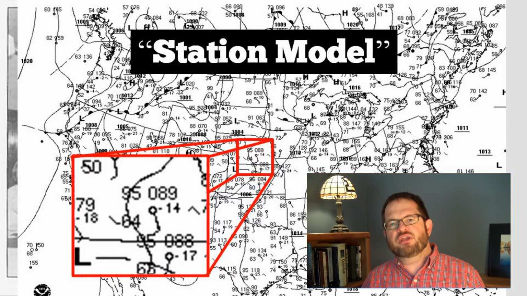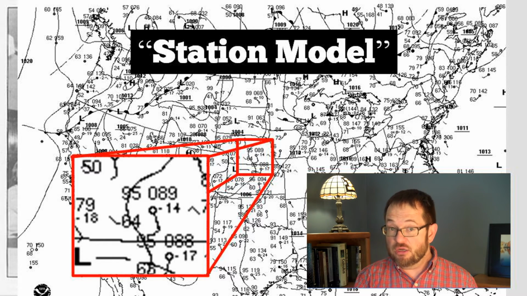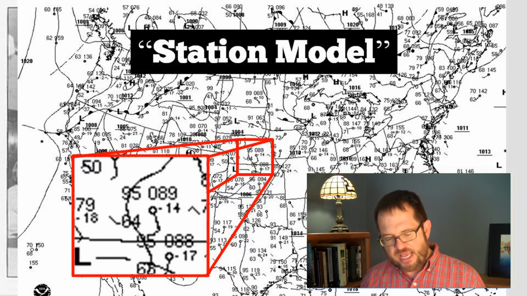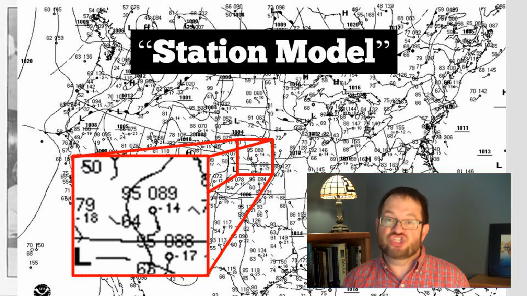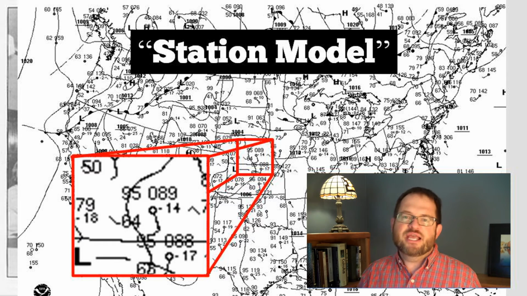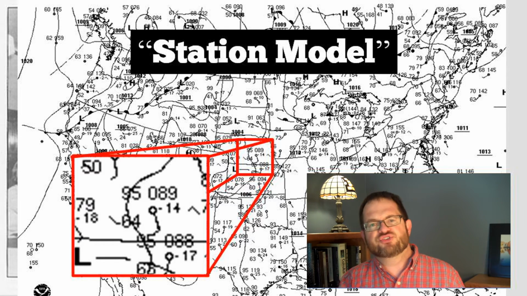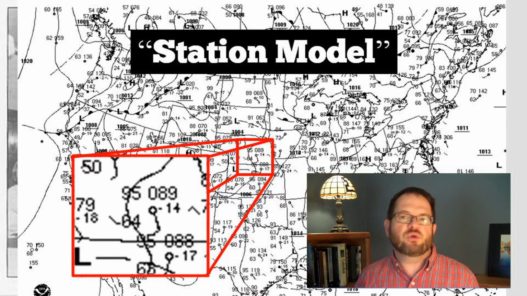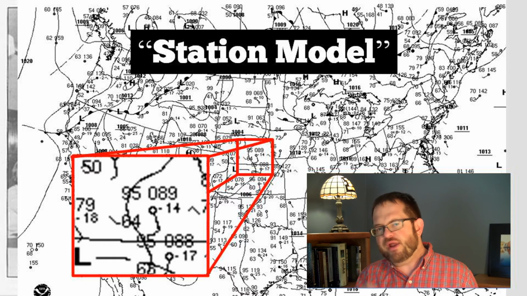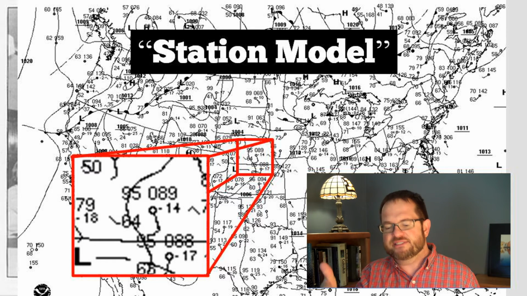The word station model here refers to the fact that that is a weather station. Not like a TV station or a radio station. A weather station is like a place where there's a bunch of weather instruments run by some kind of official entity, like the National Weather Service or something. Station, in the sense that it's stationary. And this little station model is the standard notation that we use, a cluster of these numbers and symbols and so on that depicts what the weather is doing right there. And there's actually a lot of information in that little cluster of numbers, but for right now we're only going to be working with two pieces of information.